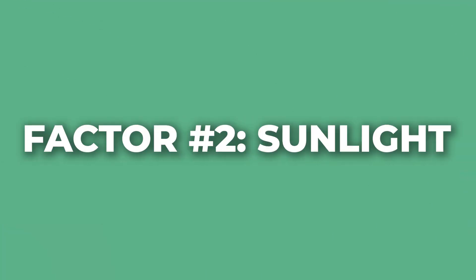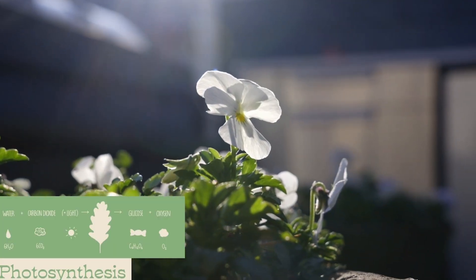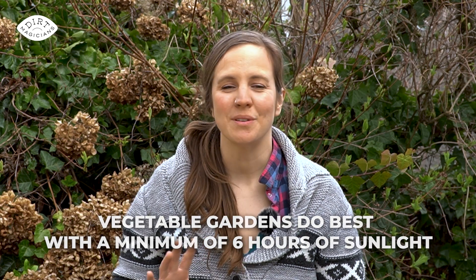Now let's move on to our next factor: sunlight. Because we're up here in the Pacific Northwest, we want as much sunlight as possible since we don't get temperatures that exceed 30 to 35 degrees Celsius. The more sun, the more the plants can photosynthesize. The suggested minimum is six hours of sunlight. If you don't get that much, I really don't want to deter people from trying to grow food. Things will just grow slower and you might be more prone to diseases.